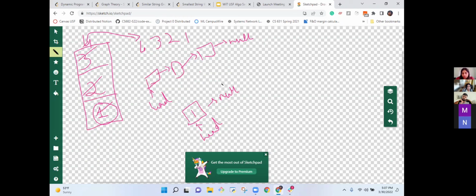So there are two options. Either you put 2 in the end over here, or you put 2 in the beginning. One option is this: you make the 1 point to 2. The other option is you put 2 in the starting and then make 1 next and then null. So here this is option A and this is option B. In the second option, the head would be the new node that you added.